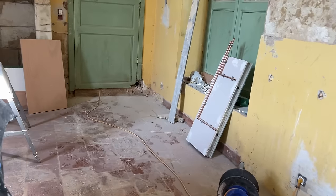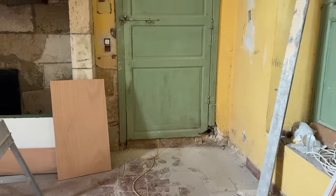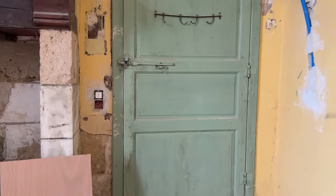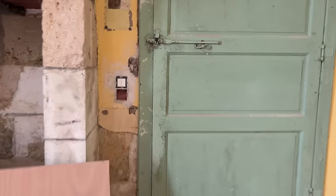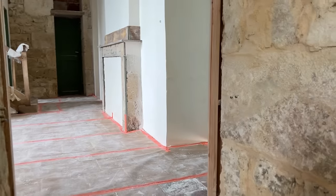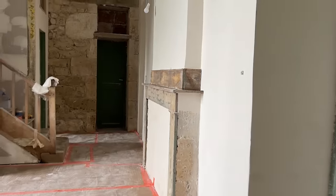While I'm here, you can see these enormous amounts of dust. I came by this morning to check on Steven and Sylvain, and there was like a cloud of dust here in front of this door because they were sanding in the next room and it was a very intense cloud in there. So I just wanted to come in here and check out what they were doing.